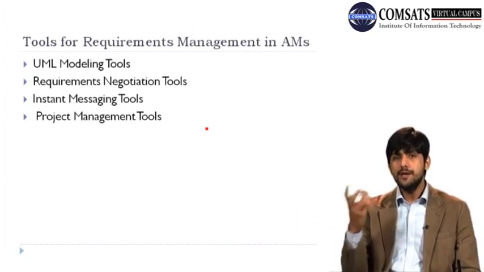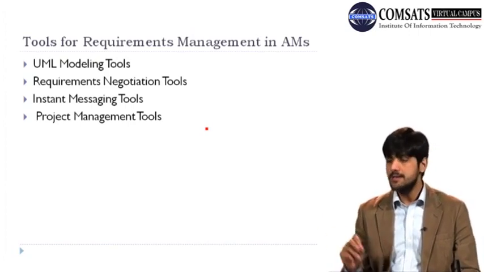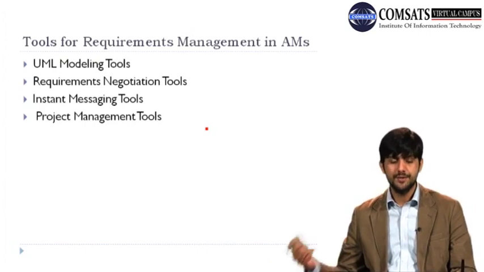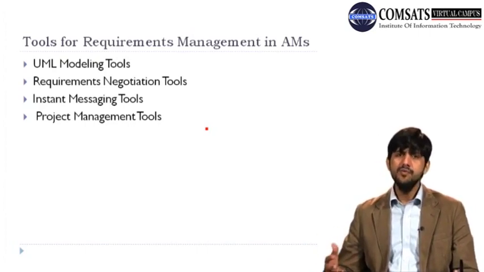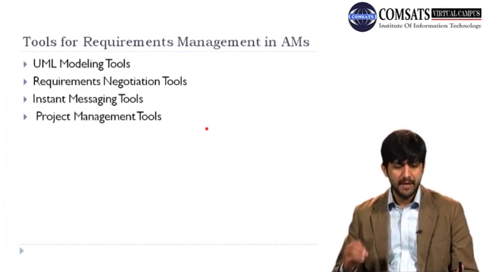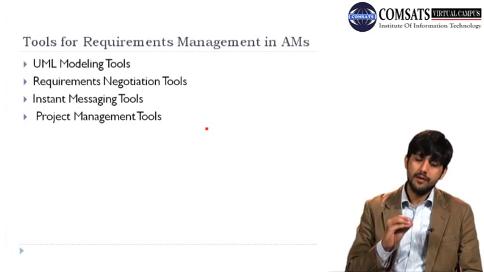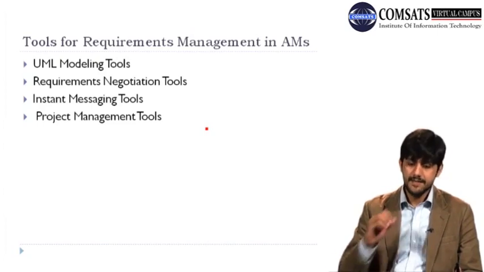So they are also a user of your project management tool, and they can actually see how many tasks have been done or what is the status of our current iteration. So there are different tools which can be used for managing requirements in agile methods. So that is it from our discussion on requirement engineering in agile methods.